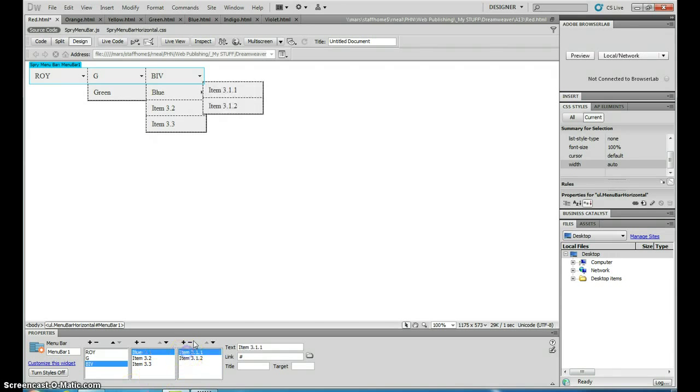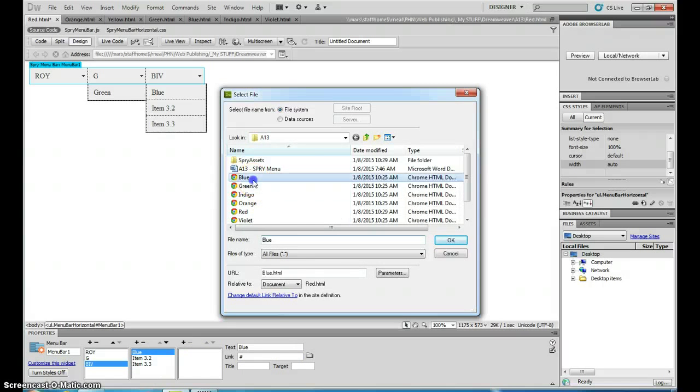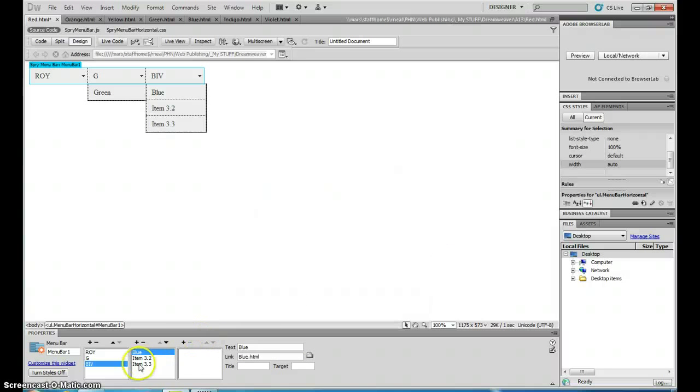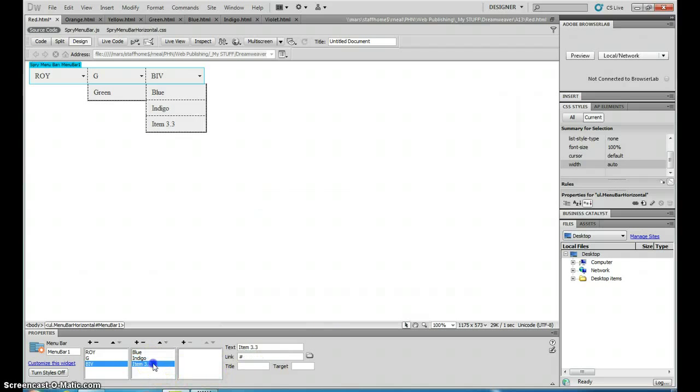Now I don't need the subcategories beneath that. Got to make sure I attach it to the link for blue. Indigo. And then violet.